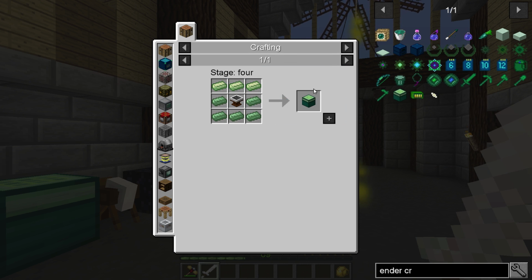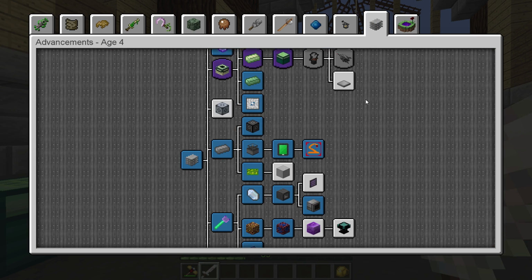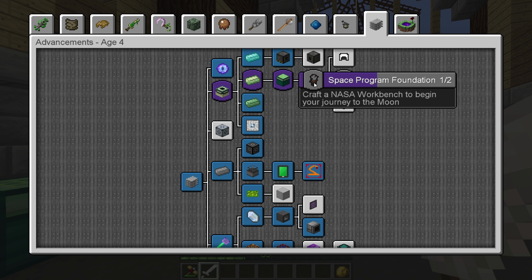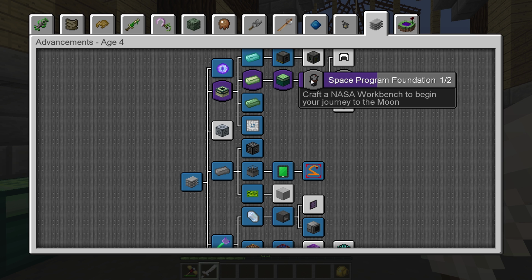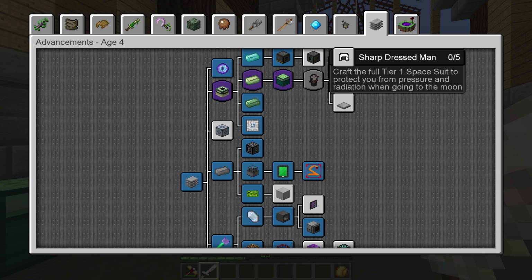I wanted to see what was past it because I was kind of curious because it looked like we were heading to Galacticraft. So we go into age 4 here, take a look. So when I made this alloy, which was just a Ender, what was that one? I will look at it in a second. It showed this here, which is the NASA Workbench, which means we're getting to a rocket. So we're going to need the launch pad. We're going to need a whole friggin' setup.